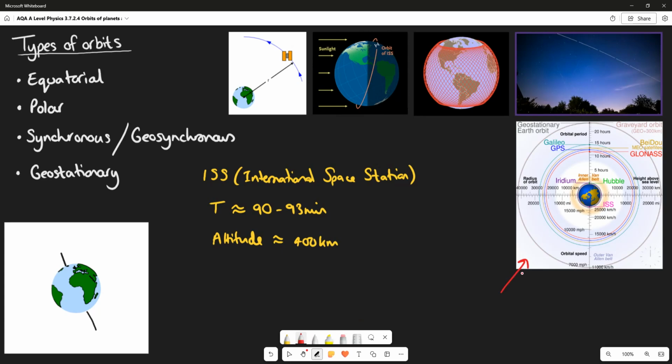Here is a diagram showing some of the more famous orbits. We can see the ISS over here in a low Earth orbit, very, very close to the surface of the Earth. The Hubble Space Telescope is also in a low Earth orbit as well. Here we see the geostationary orbits, which are extremely far out. And one interesting thing to note here is the graveyard orbit. When a satellite has reached the end of its life, it is pushed out 300 kilometers beyond this geostationary Earth orbit so that it doesn't collide with any of the active satellites that are still orbiting the Earth.